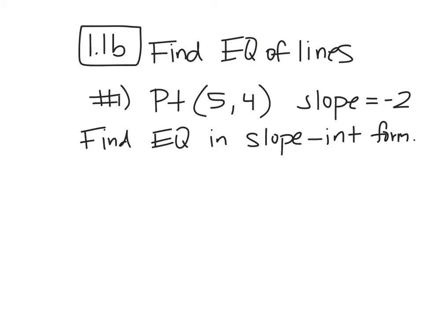So an equation in slope-intercept form, but I'm not going to start with slope-intercept because I was given a point and a slope. I'm going to put that in point-slope form, okay? So here we go. We're going to go y minus 4 equals -2 times x minus 5. Do you remember doing this?